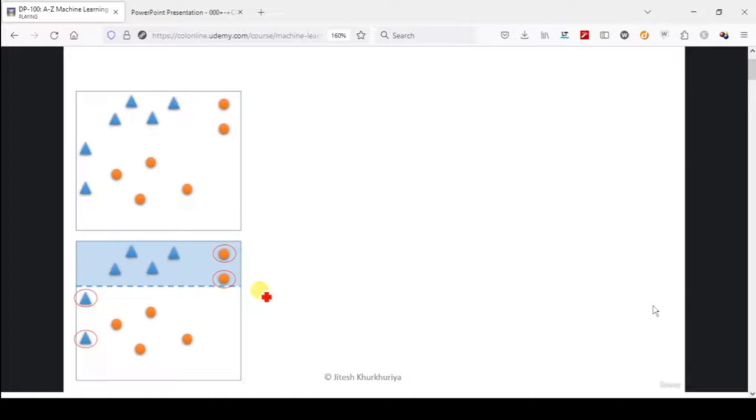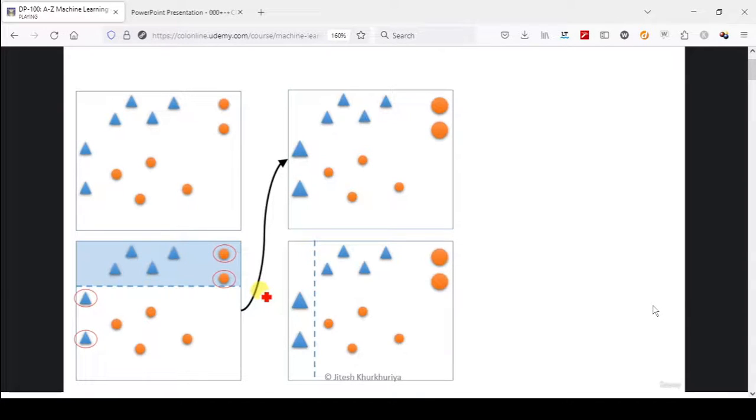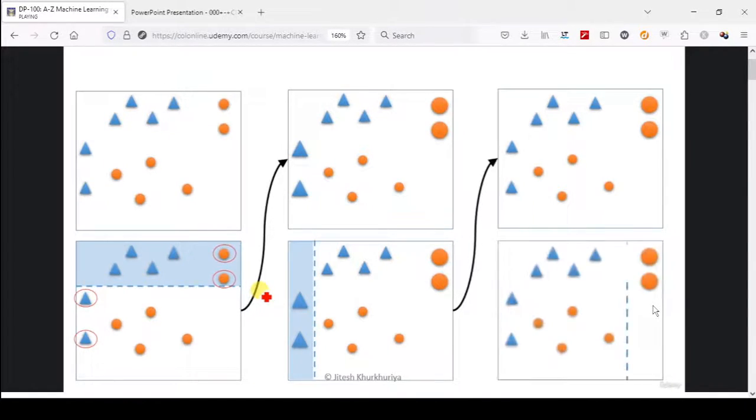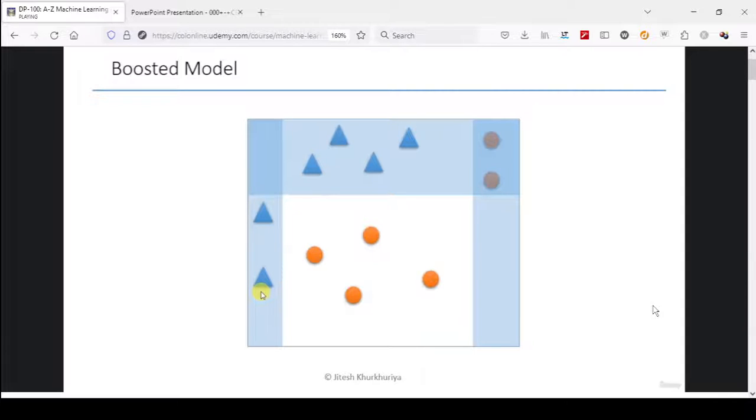So these mistakes serve as the learning for us, and we would like to correct them in the next sequence of learning. So in the next sequence, we increase the weight for these four observations and create a new decision boundary to identify these observations. Now we have these two observations identified correctly, but not the two circles. So we go for another sequence and create another decision boundary that will identify these two observations correctly. Alright? So we have run the decision tree for three sequences and tried to improve it in every sequence. Now is the time to combine, or ensemble, what we learned. And there we have our final decision tree that can identify all the triangles and the circles correctly. And this is nothing but boosting.